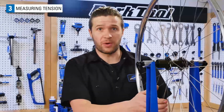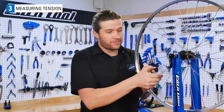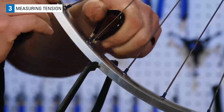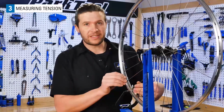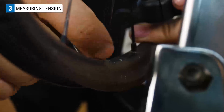As for measuring spoke tension, one method is to squeeze the spokes. Though not foolproof, squeezing spokes from a wheel you know to have good tension is a way to get a sense of what acceptable tension is. Squeezing is a more accurate way of measuring spoke tension than, say, perceived effort when turning a spoke nipple. Like any fastener, the nipple will tend to become more difficult to turn as tension increases. But this doesn't always mean that the tension is too high. It could have corrosion or just be at the end of the threads.